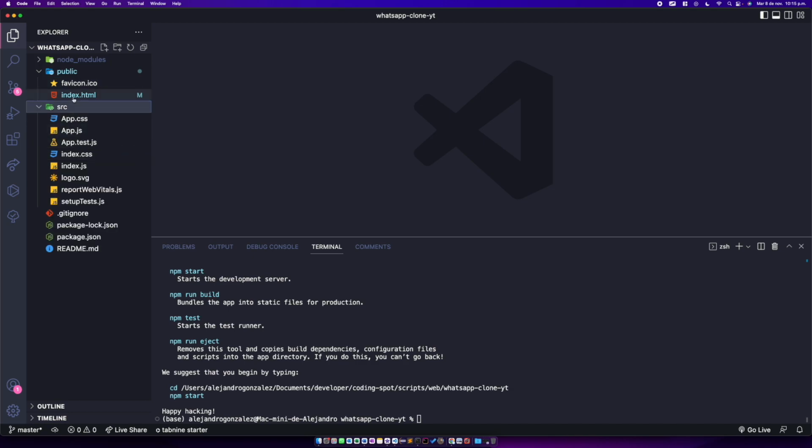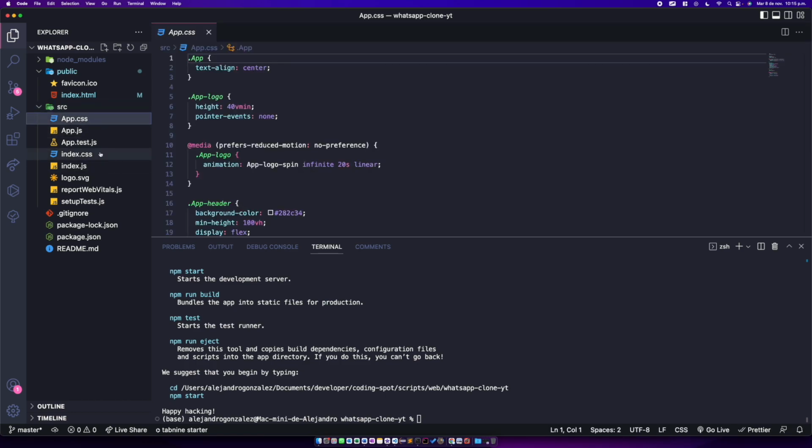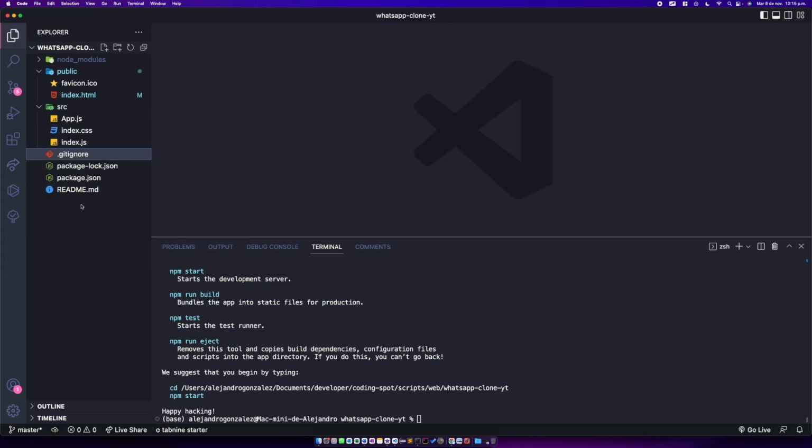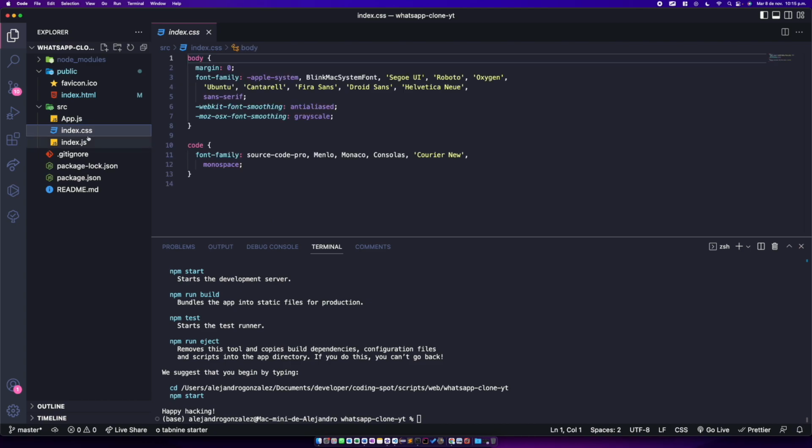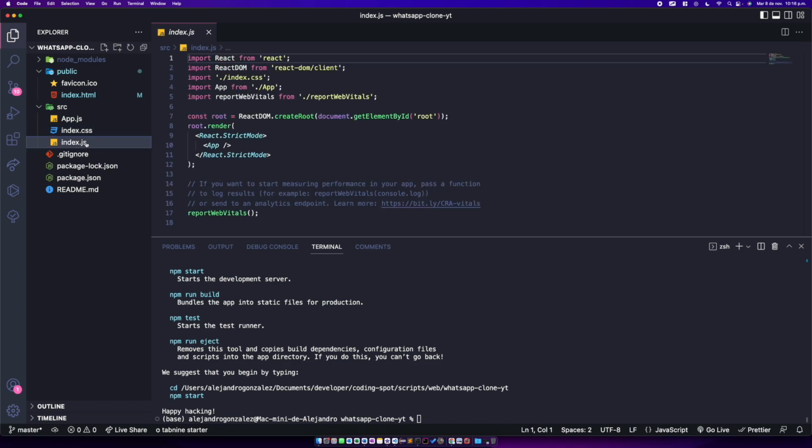Okay, so inside the source folder, we're going to be deleting some other files. I like to delete the App.css, the App tests, the logo SVG, the web vitals, and the setup tests. So we're going to be left with the App.js, the index.css, and the index.js. So inside the index.js, go ahead and delete this.